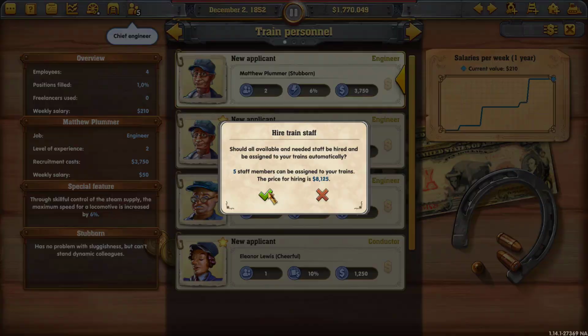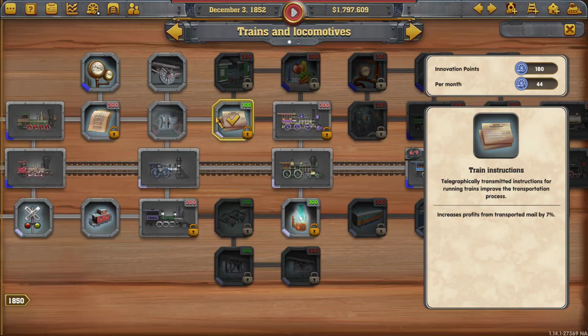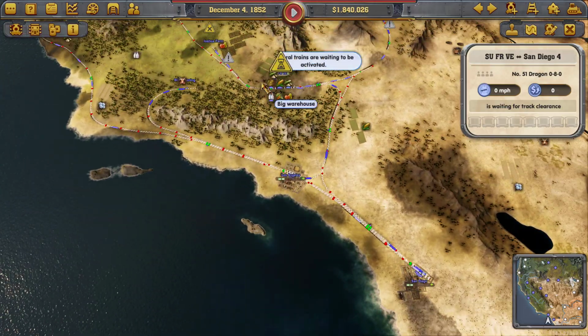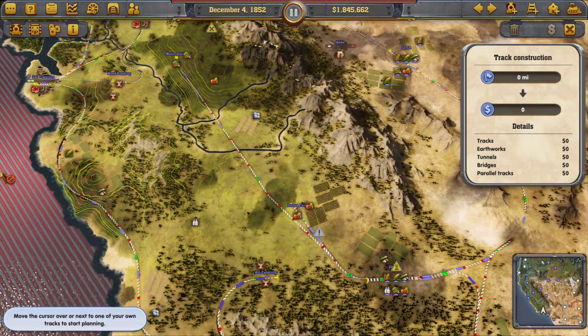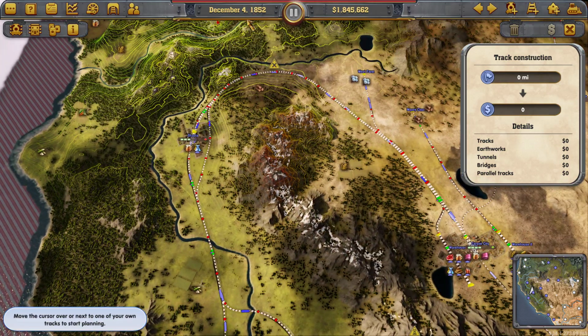Let's go ahead and hire these people. Grow innovation points, sure. And give us more money for our passengers. That's what we need. All right, so now I'm going to kind of put it on the pseudo pause here, track construction mode, and look to see what's going on.